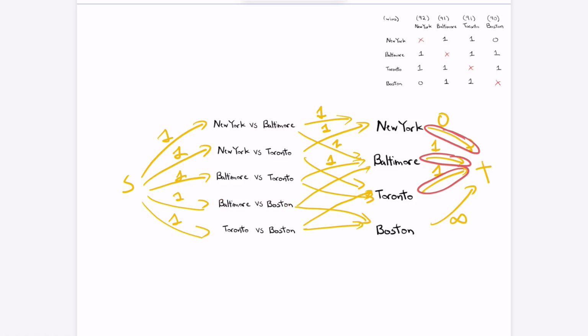Oh, sorry. Okay, so that will be a cut of capacity 4. So a 0 capacity edge is sort of like not having an edge there. Okay, so that will prove to you we shouldn't be able to get from S to T in the remaining graph.